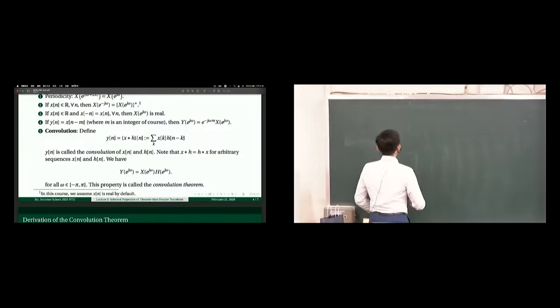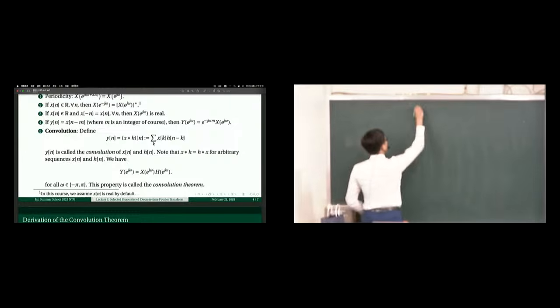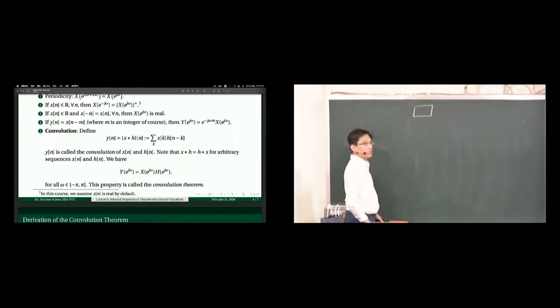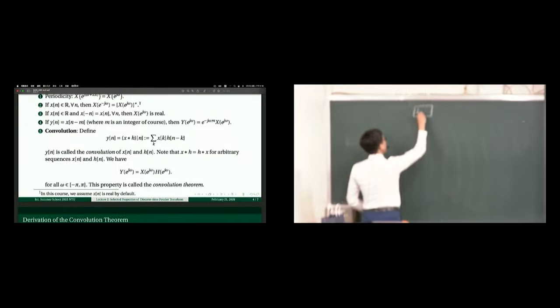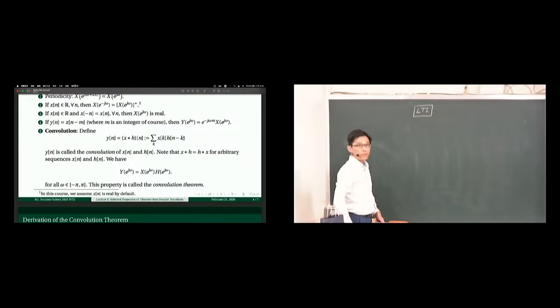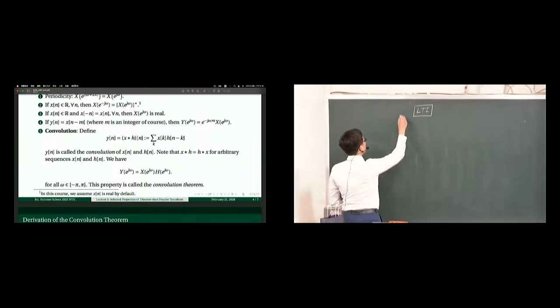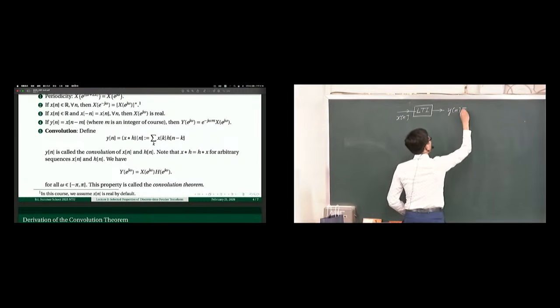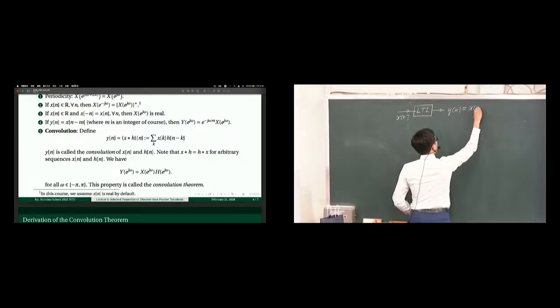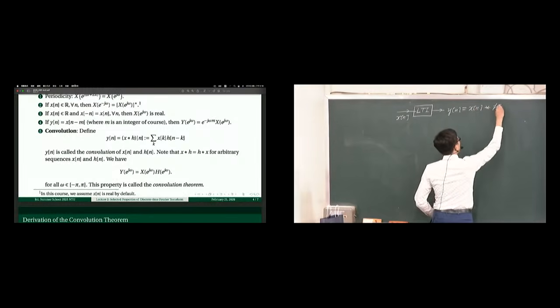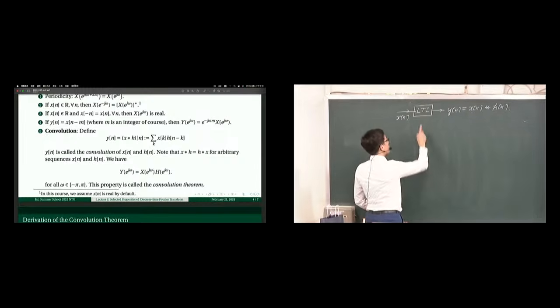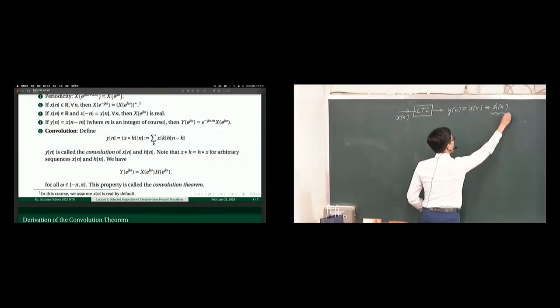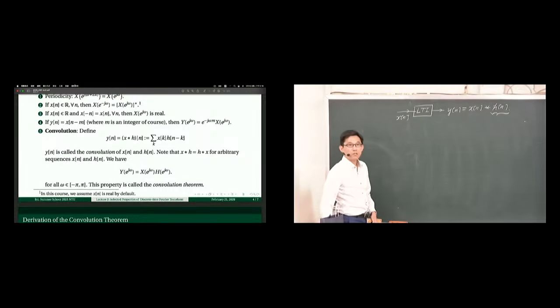The most important scenario is that later in this course, we'll encounter a kind of system called LTI, which stands for three words: linear time invariant. For any input x of n from the left, you obtain the output y equals x of n convolved with h of n. Such a system is characterized by h of n, which is called the impulse response.